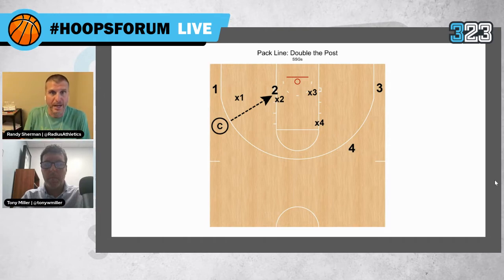What I've seen is that help side eye where you see X4 and X3 right there. Here it happens to be the other forward. But if they were inverted and three was high, some coaches say we're going to double team from top eye, those two defenders on the help side. Whoever's in top eye, you're going to go because you're just taking away the middle turn. You're naturally there. So yes, I have seen other things other than a personnel entity like the other forward: it's been the feeder or top eye.